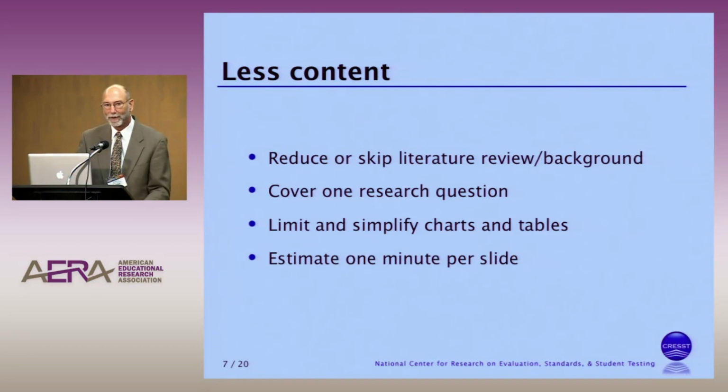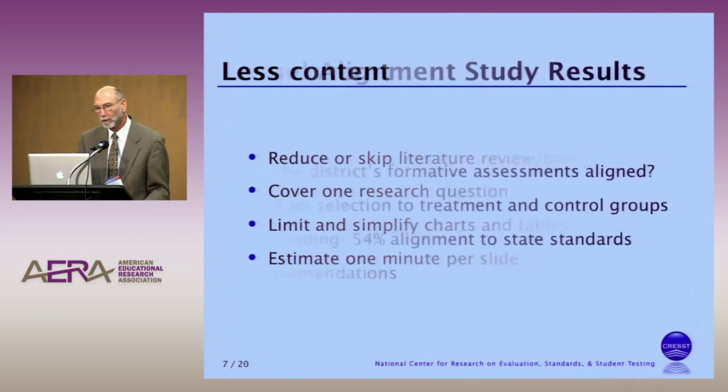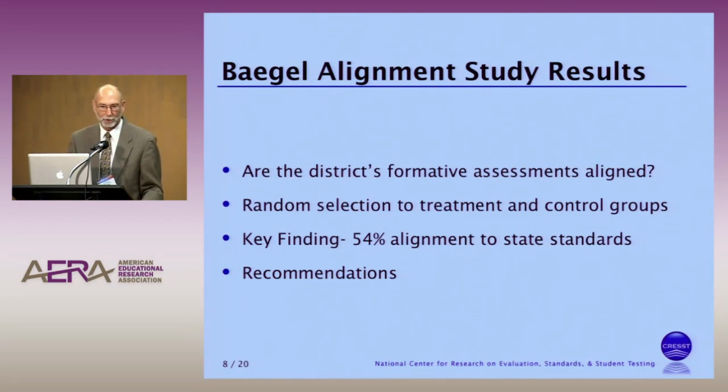All right, so what about how do we cut that content down? Well, I don't think we need to cover really that much literature generally speaking. Cover one research question instead of 4 or 5. Limit and simplify your charts and tables and figure about 1 minute per slide that you're going to be putting up. So here's an example.